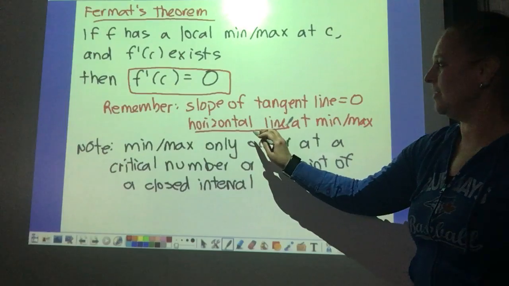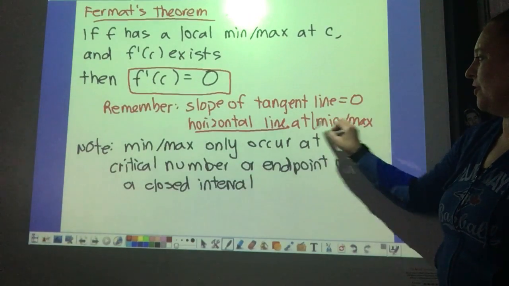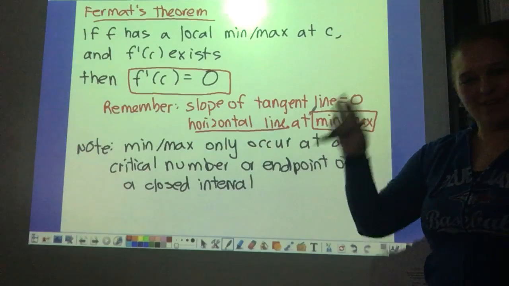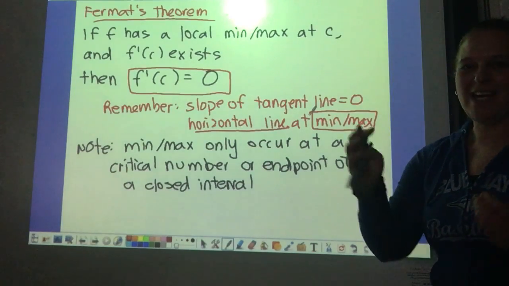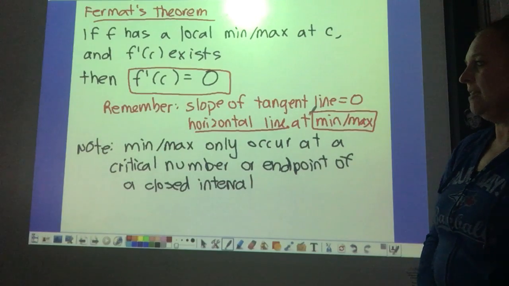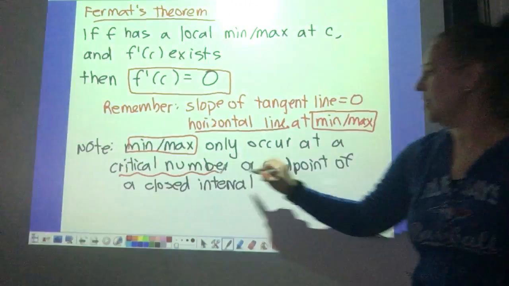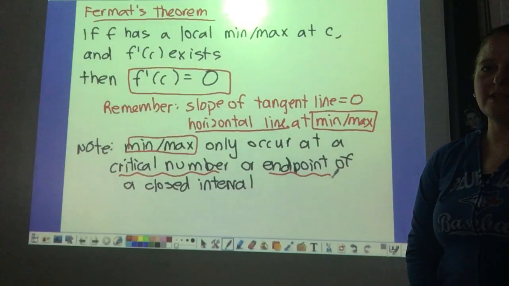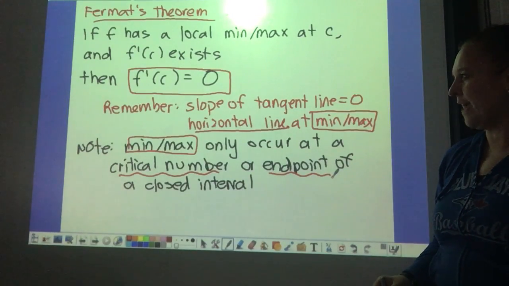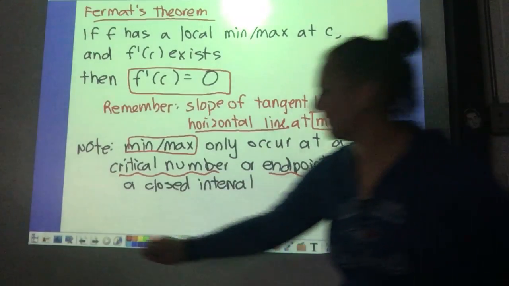So if you have a horizontal tangent line at the curve, then you know you have a min or max. So we're putting everything we learned together from grade 10, 11, 12 into calculus. Like I said, nothing new, just explained a different way. And just to make note, you can only have min or max values at critical numbers or at endpoints of a closed interval. So it looks like a lot of language and wordy, but actually nothing we haven't really talked about since grade 10.